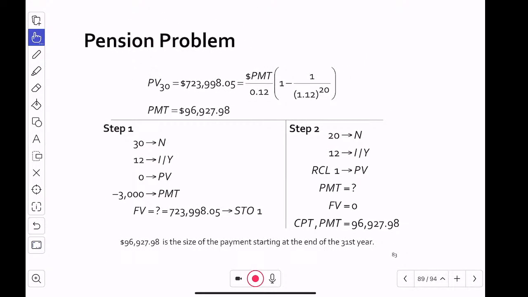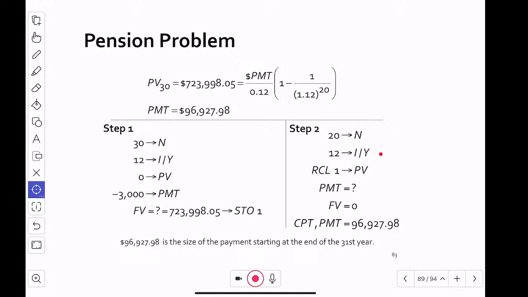So what I've done here is I'm going to store, well, I put negative 3,000 as the payment. That'll be better so that this is a positive. But if you have a negative future value, just change the sign and store it. So store in 1, because I want to use it for the second part. The second part is another annuity where the present value of that fund at 30 years is this $750,000, and I want to figure out the payment. So you need to write this out as well, and then enter these.